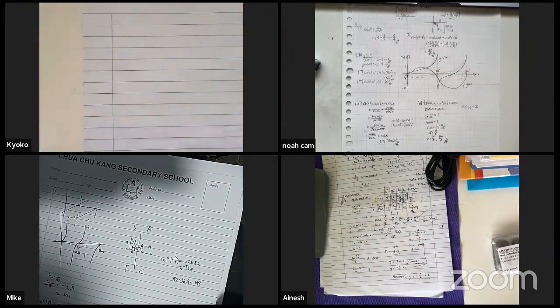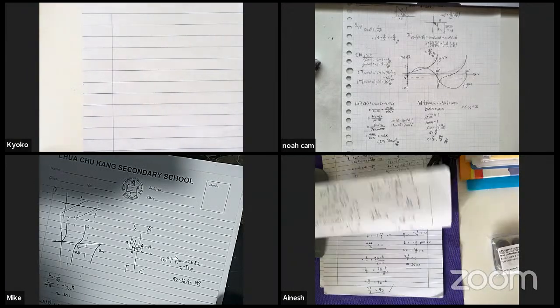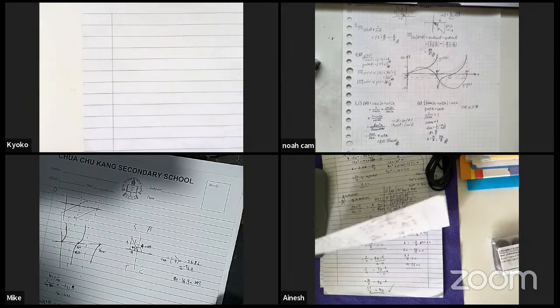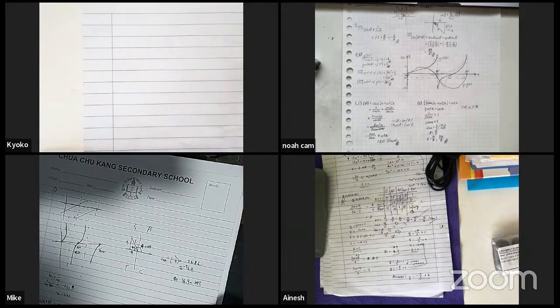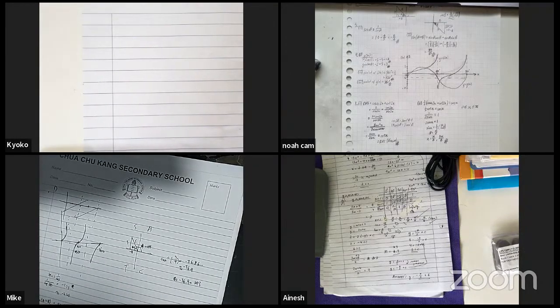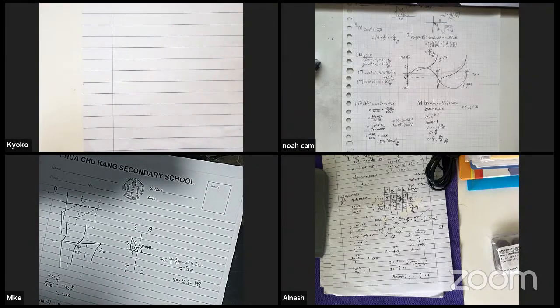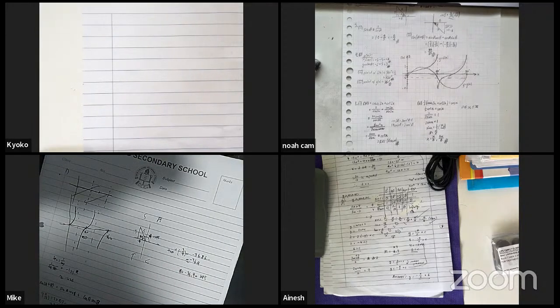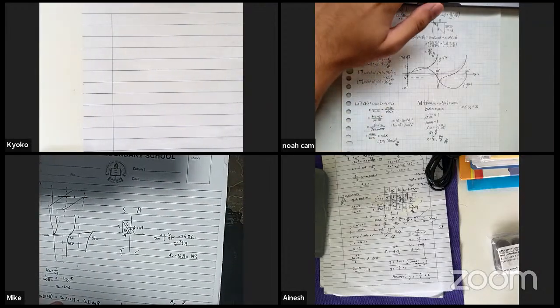Good. Ainesh, did you get the same answer? -3/5? If not, please tell me. I got 3 by 5. No, I got minus 3 by 5. So very interestingly, both of you are wrong. Sine of this is supposed to be positive. Oh, somehow both of you are wrong. Please try again.